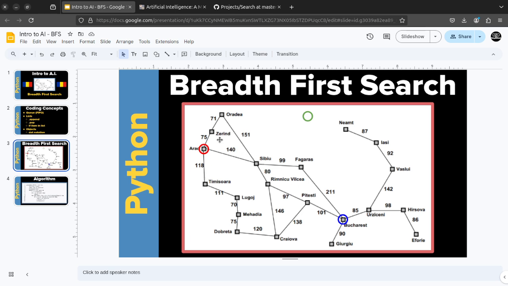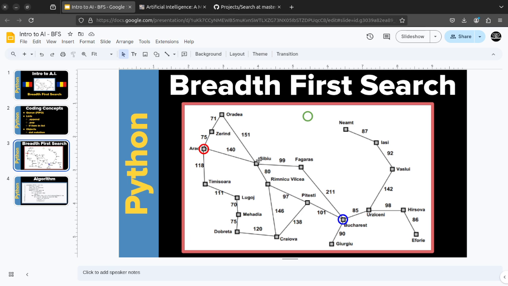Okay? So in breadth first search, what we do is we search all of the closest nodes. There's a little technical term for you. Each of these is called a node in our graph, which is the name for the whole thing here, this connected set of nodes. Now, this doesn't have to be a geographical map. It can be states in a game, and it'd be all the possible states. There's lots of different things we can do with this.